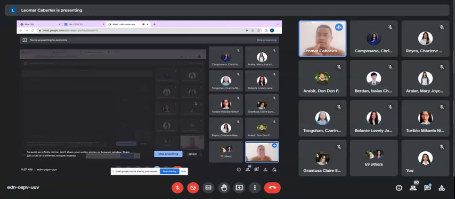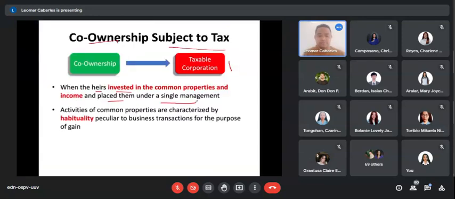So, kung domestic ang treatment dyan, therefore, it should pay the regular corporate income tax or MCIT, whichever is higher. Tapos, kung mag-distribute man ng profits dun sa mga co-owners, kasi corporation na yan, the co-owners are now owners, the profits to be distributed will be considered as their dividends na. Okay? Yan yung magiging situation dyan.